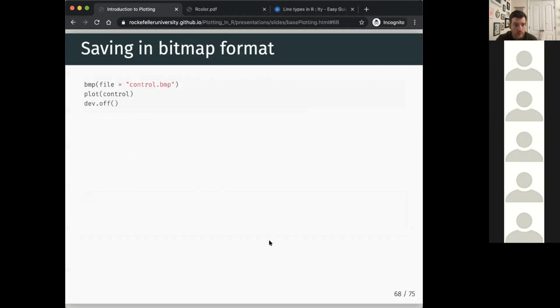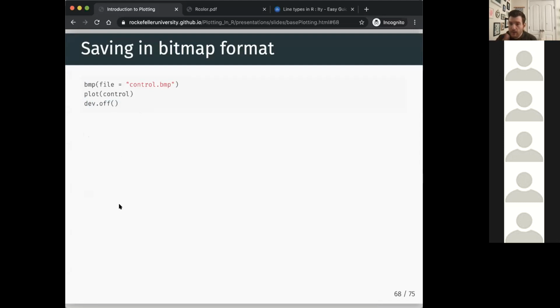And then once you've done that, you use the function dev.off. Okay. So this is important because this first step is saying, I am creating a file. I want, instead of the plotting I'm doing to go to the console where I can see it, I want it to go into the save file. And then you can have all these different steps, right? You saw the plot we made earlier. We had 7 or 8 steps. So you could do these 7 or 8 steps.